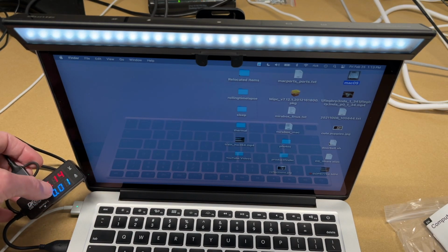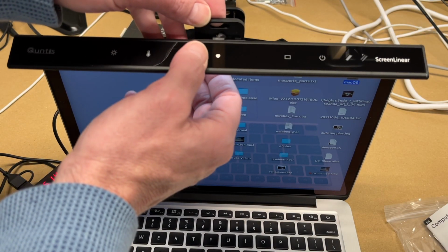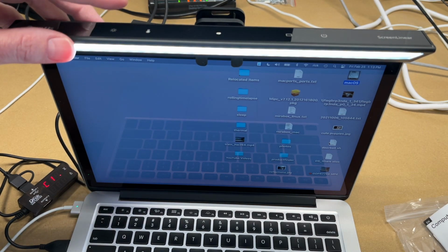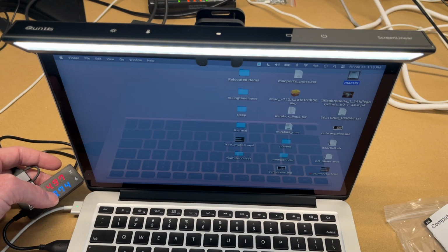It's drawing 0.01 amps at 5.15 volts. So now this can tilt down, but actually I'm going to tilt it up a little bit so we can see the light. So this is the touchless dimming. So I think this is at 100%. So here we're at 0.74 amps at 4.98 volts.